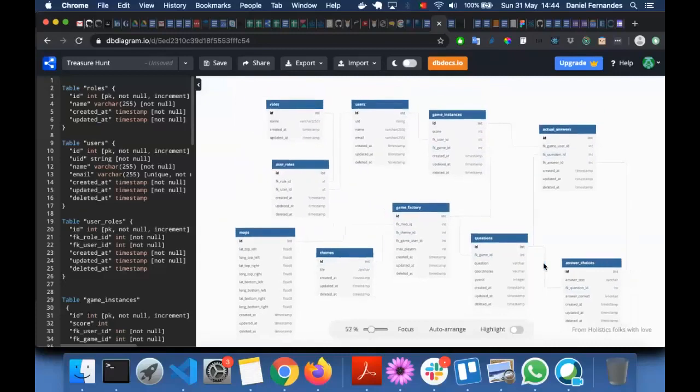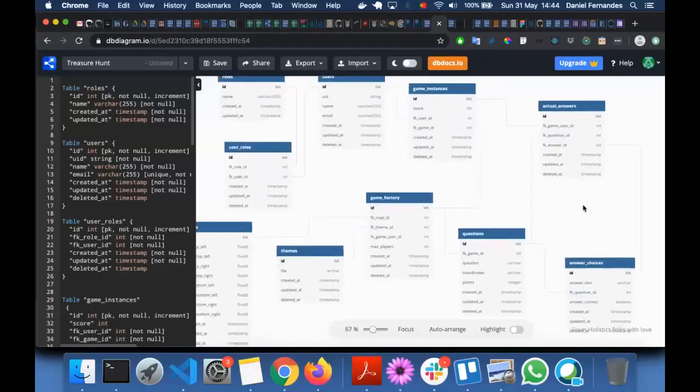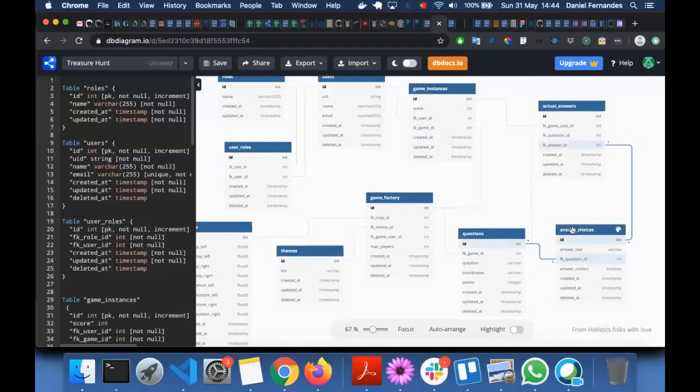Pay attention to the fact that there are two types of answers. One is the answer choices, since we have multiple choice, right? You have a question, say, what's the capital of Denmark? And the answer choices are Paris, Berlin, London, and Copenhagen.